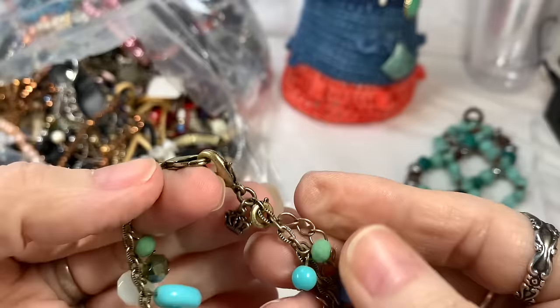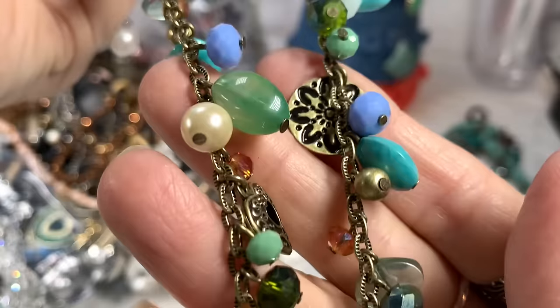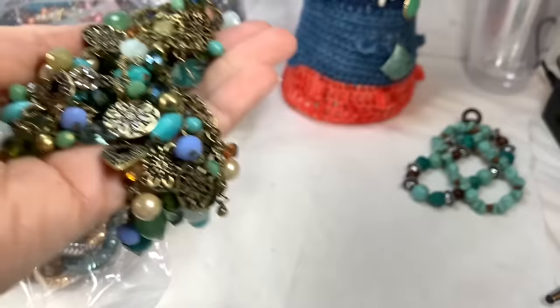All right, let's get back to how beautiful it is. This is like a periwinkle blue. There is some leaf designs, circle designs, just really beautiful colors. A very stunning necklace. I will look up that crown later, but I'm going to guess Premier Designs, but it's not going to affect the price. It is still a beautiful piece regardless.